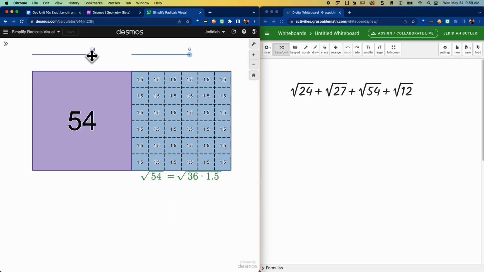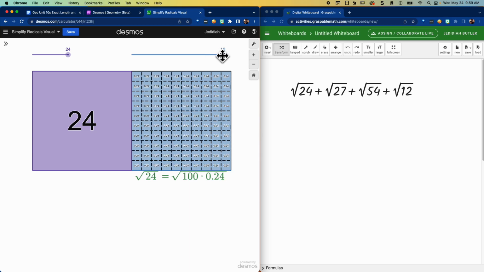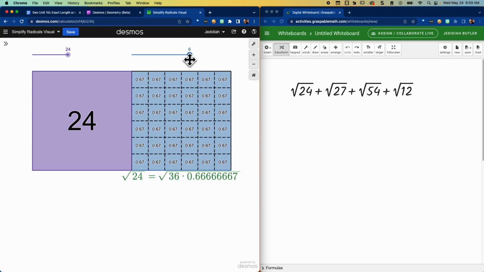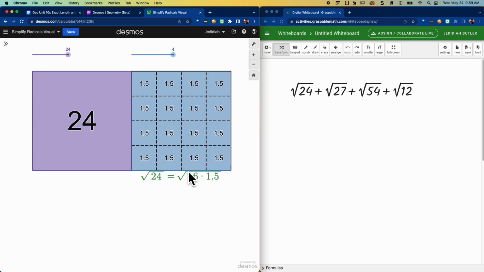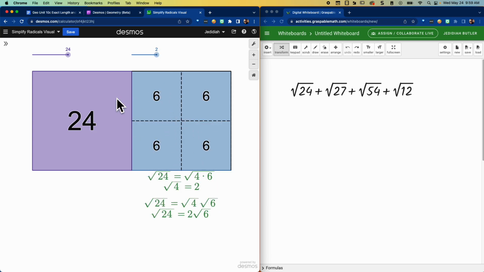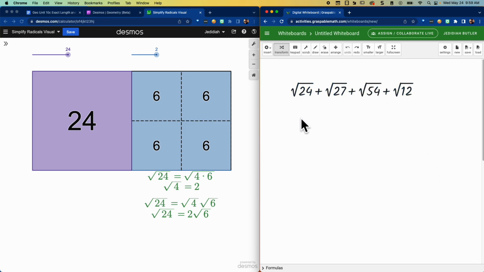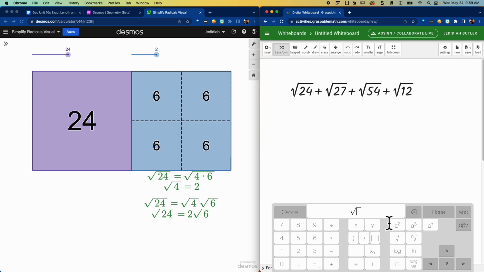What it allows you to do is I could say something like, I want to start with the number 24. And 24, I want to find a way that I can split that into two numbers that multiply, but multiply in a way that one of them is going to give me a perfect square. And that's close, 16 times 1.5, but it's 1.5, so I don't have that yet. And now we have something. 24 is 4 times 6. So I'll rewrite it down here. 24 is going to be 4 times 6.